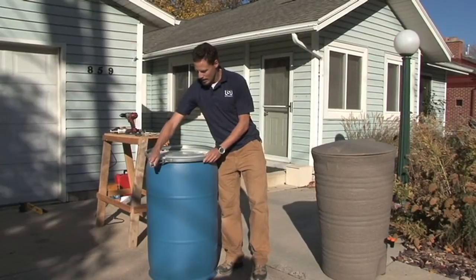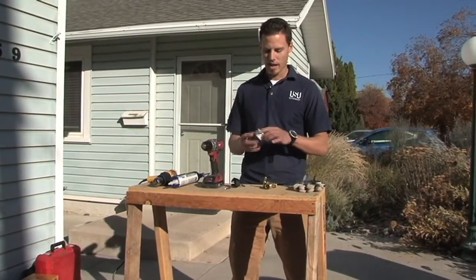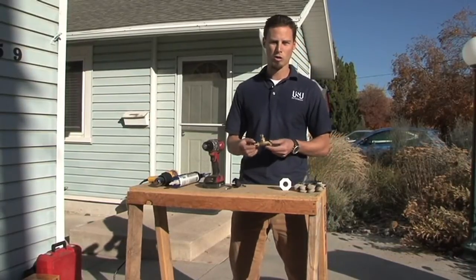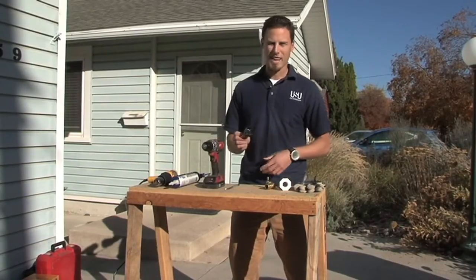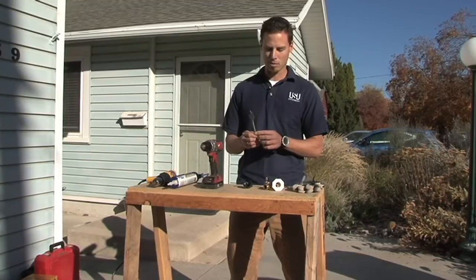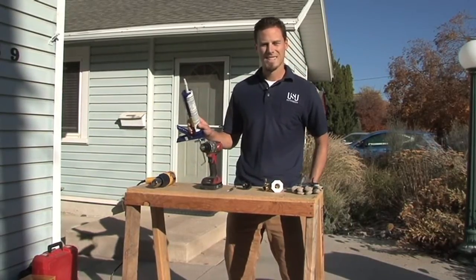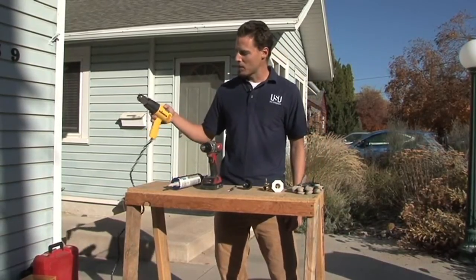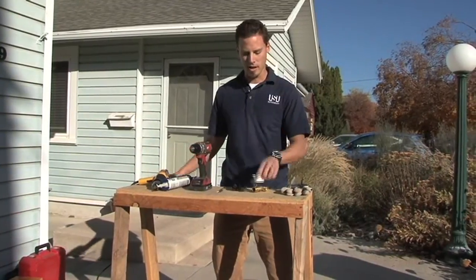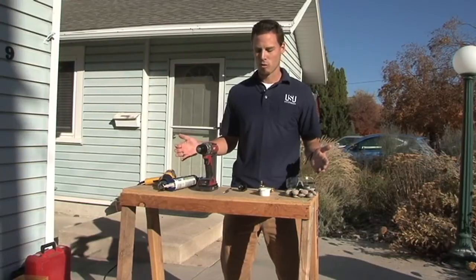In this video we're going to show you an easy way to build and install your own rain barrel. The tools you'll need are: a one and a half inch by three quarter inch threaded bushing, a three quarter inch hose bib, a one and three quarter inch hole saw to drill the hole for the bib, and a one inch spade bit to make the connection point for the diverter. You'll also need a drill, silicone seal, and optionally a heat gun or hair dryer to warm up the plastic. As always, make sure you have your safety glasses and gloves on.